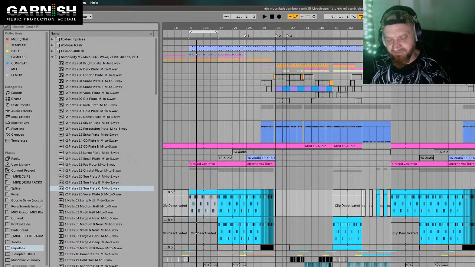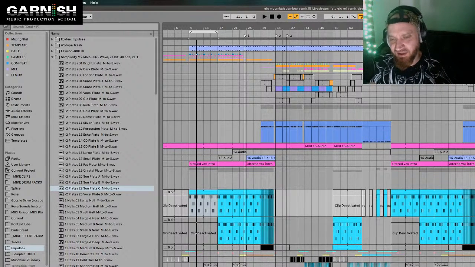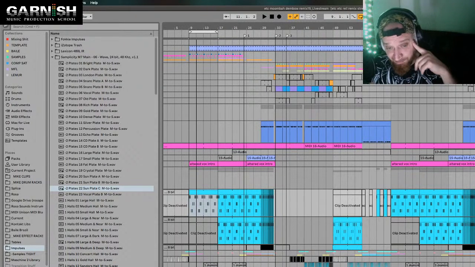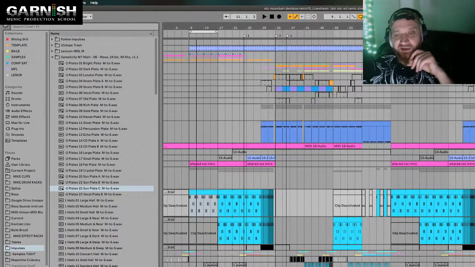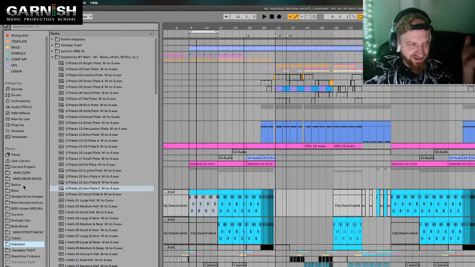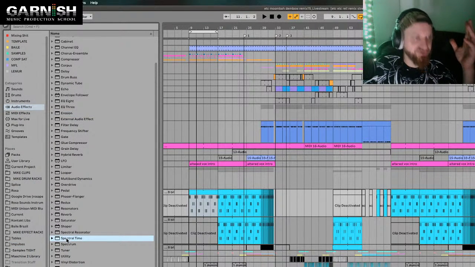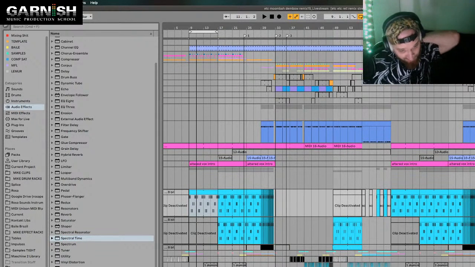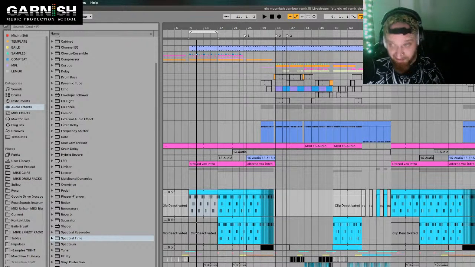So for next week, I want to go over the echo effect. That's another one of my favorite ones. The echo effect that comes with Ableton pretty much replaced all my purchased delays. I still use some other delays, but I like that one a lot. And we'll jump into that. Also, I want to get into the Hybrid Reverb and then also the Spectral Delay. Is that what it's called? They changed it. It was like Transmuter, Spectral Time. So we'll get into that one too. That one's sick, especially for vocals. Super fun, super experimental.